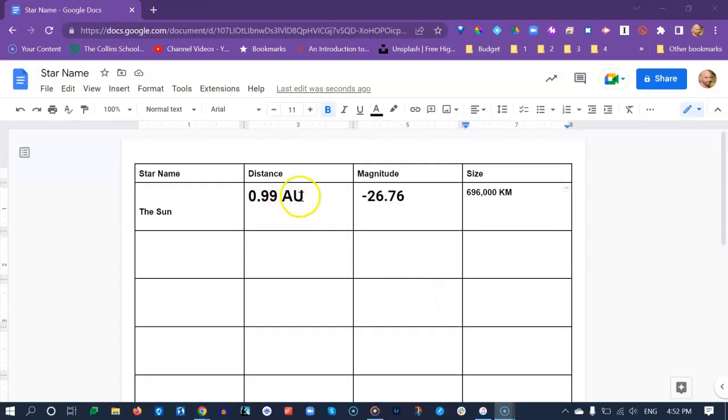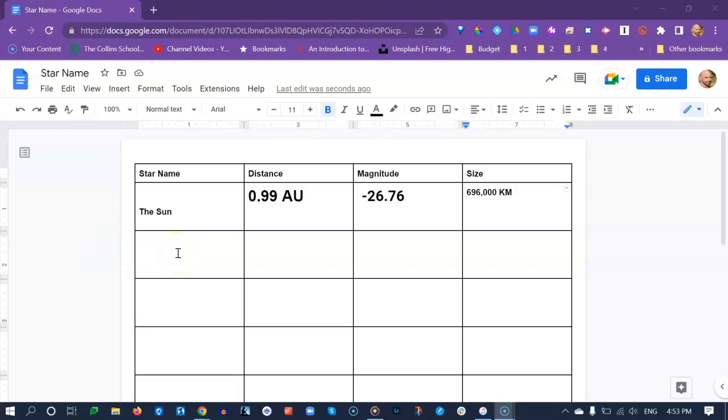Now it is important that we have units down. So AU, the magnitude itself is a unit, so I don't need to put anything else. Just I need to make sure if it's negative, it's negative. It's positive, it's positive. And then the size. So I think everything's in kilometers, but I'm not 100% sure. So this should be everyone's first, because everyone's going to first use the sun. Now I'm going to do an example of another one, because I'm going to show you something that you're going to need to be able to do.